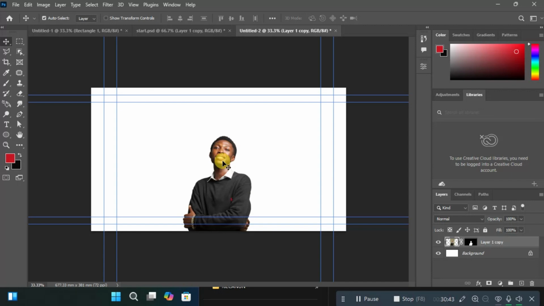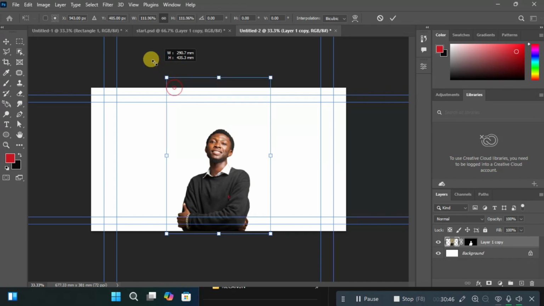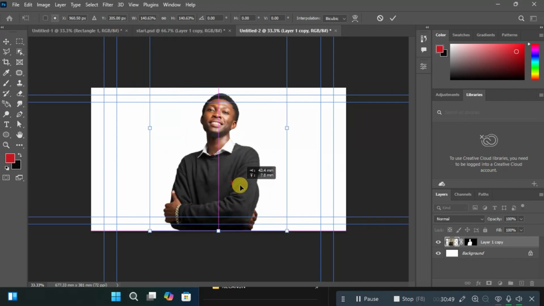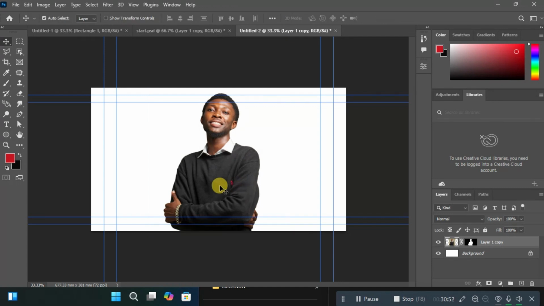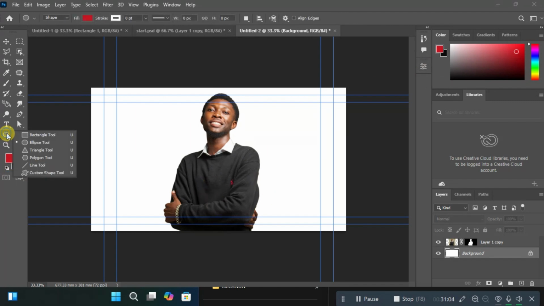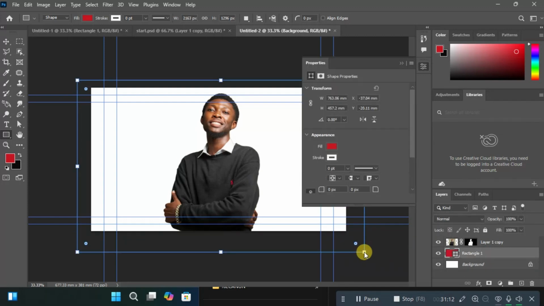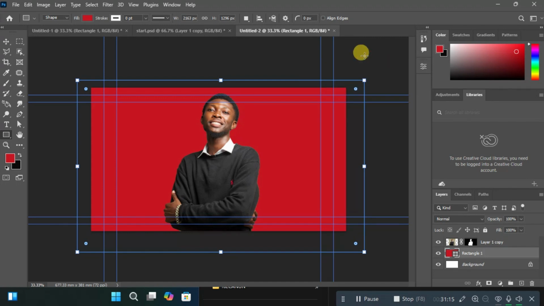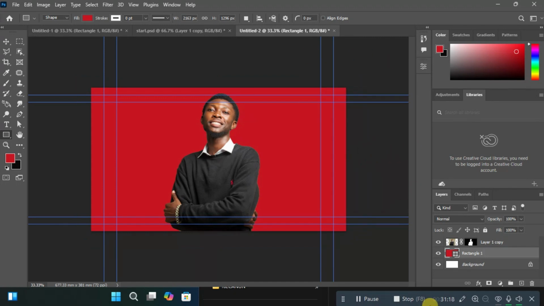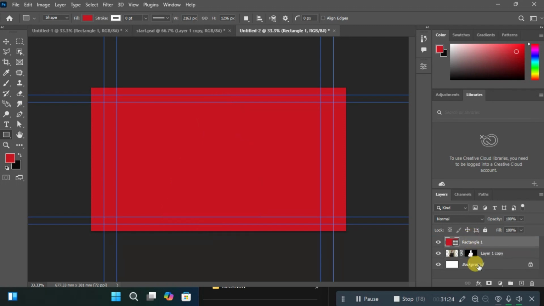If I want to enlarge this, I'll just press Ctrl T, right? If I press Ctrl T, I can just enlarge this. So I now have this here, right? And let's say I want to change the color. Now what can I do? I can change the color by going to the properties and changing it. Or another thing I can do is select the rectangular tool, because looking at the shape of the background, it is rectangular, right? I'll draw a rectangle covering the entire background. Now as you can see, it's beneath me, and we've changed it into red, right? But take note, maybe when you did yours, it might be on top like this. It's just the arrangement of the layers, just as I told you earlier.